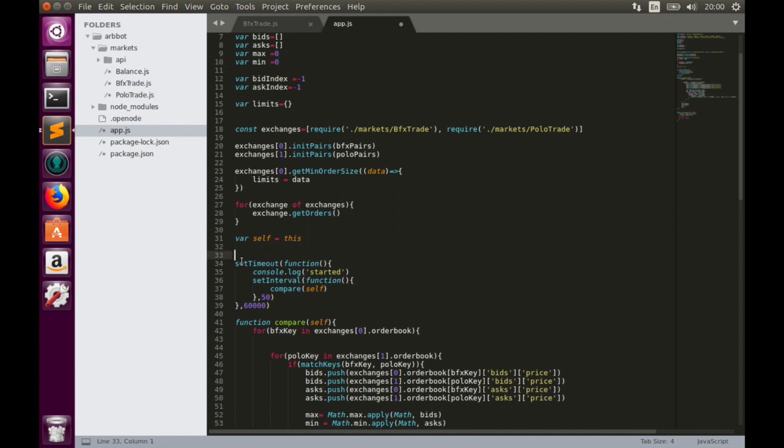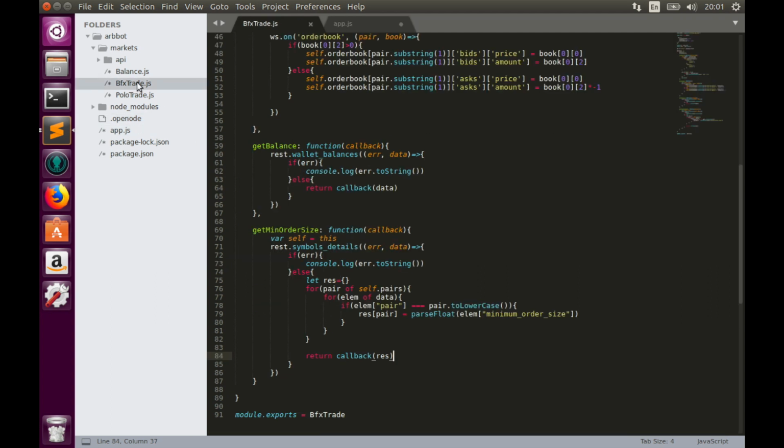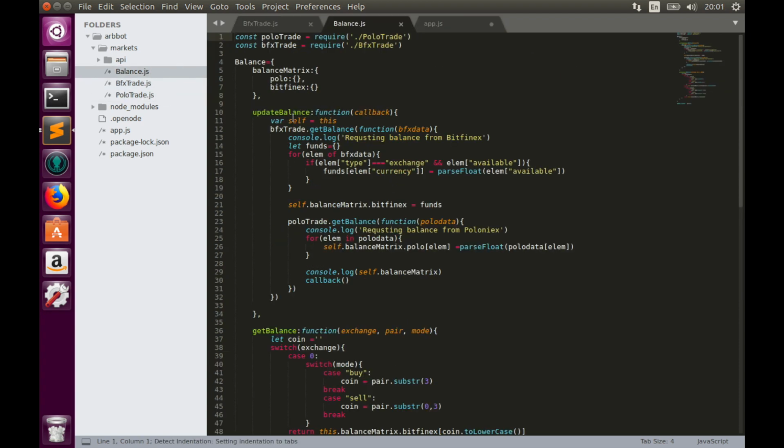Wrap all this code with initialize balance function. Balance init update balances, actually. Update balance. So let me check function name. Update balance, yes, it's correct.